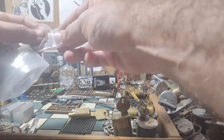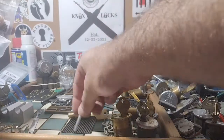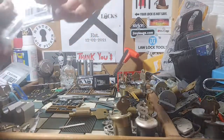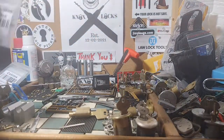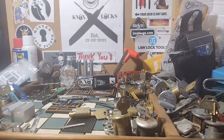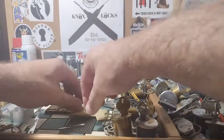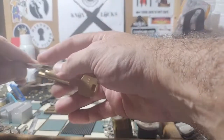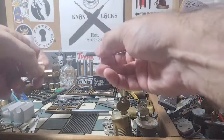This is actually my first time working with the 90A Pro as far as fully gutting it. I've done the 90A multiple times and the American Lock 1100 and the 52. But the 90A Pro just has that wider diameter that keeps it on like a sledge level scale. So the pin diameter, I could use the normal pins as opposed to the American Lock.